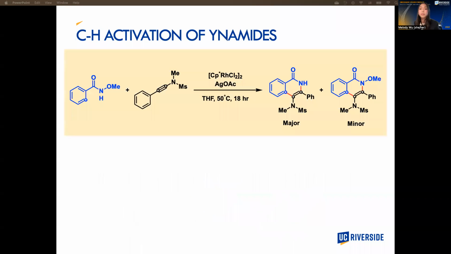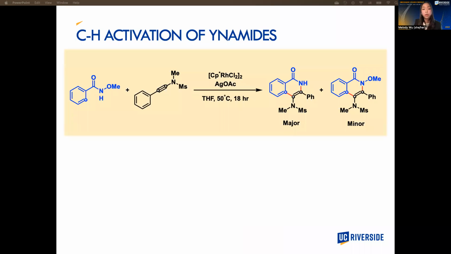And so diving into my research, my project started with this core reaction that is highlighted here, where we take a benzamide and we react it with an enamide and form these two molecules on the right here. They're labeled major and minor product for convenience sake, but I will also be referring to them as the NH and NOMe product.